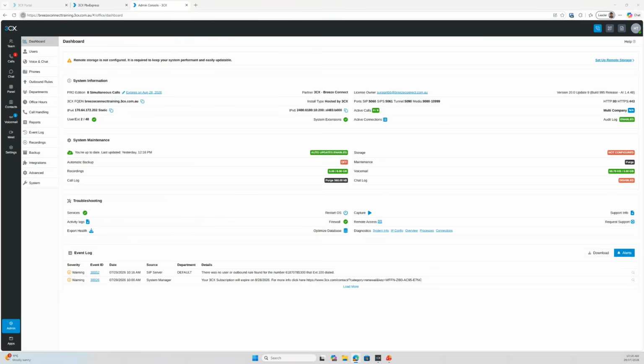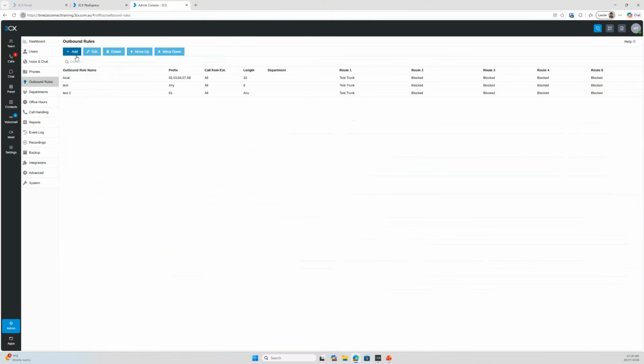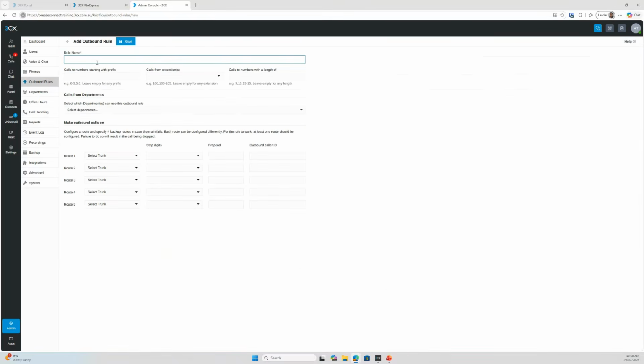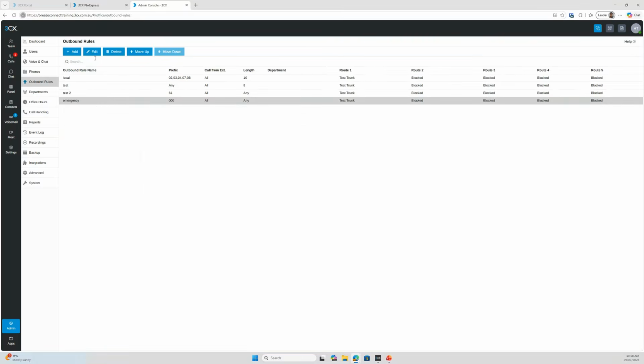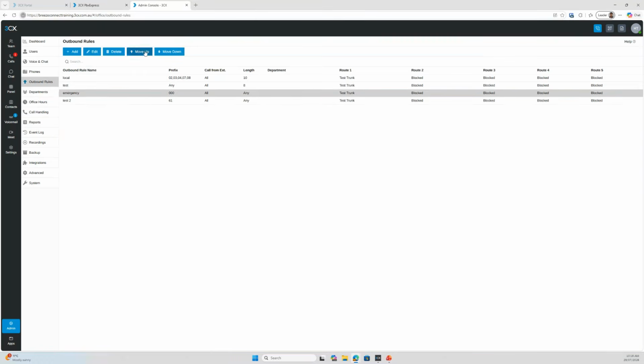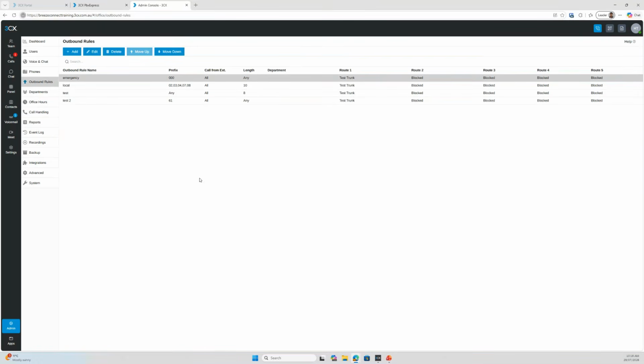What is the correct emergency configuration for SMB free version? Admin system doesn't show. That is a really good question. In that scenario, you can add it as an outbound rule. For example, name it emergency, and you put those calls with prefix 000, just go through the trunk and then save. If you're doing it through the outbound rule, make sure that is the first rule because outbound rules always follow from top to bottom.